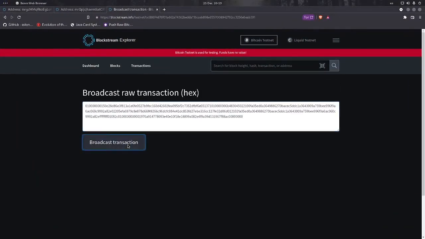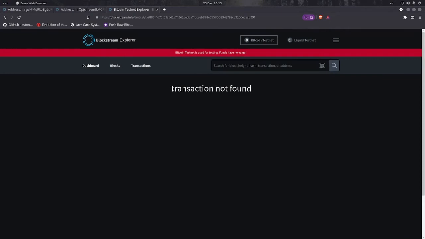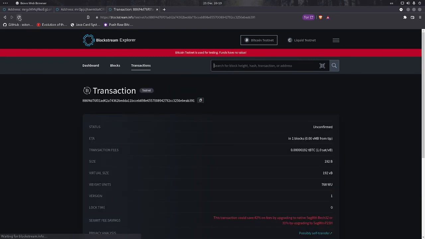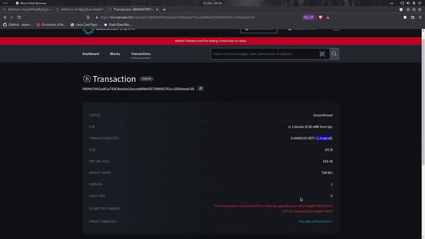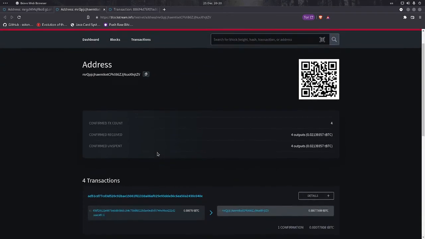And if I paste it in, I broadcast the transaction, and it says this because, obviously, the blockchain hasn't updated. But if we wait for a while, there we go, it shows up, and right now it's unconfirmed, and it's about one Satoshi per byte. But if we wait for maybe 10 minutes, it will confirm itself, and I can show up here on this address.